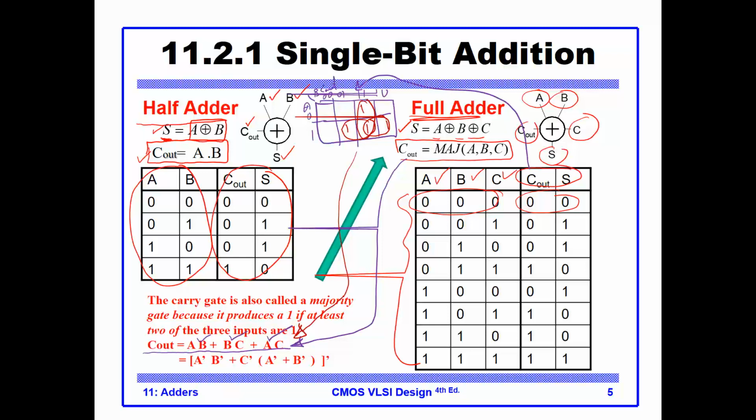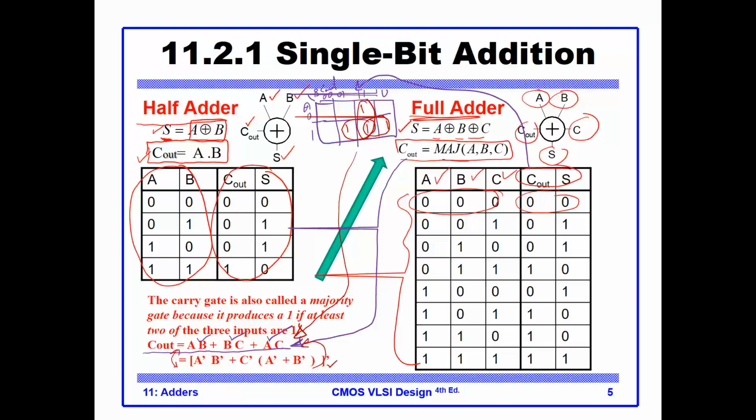Now interestingly enough, we can prove that these two expressions are equivalent, this being the inverted expression. If you apply De Morgan's law, you can prove that this is the same as this one. So AB or BC or AC is equivalent to the inversion of A prime or B prime, ANDed with A prime or C prime, and so on. So this is the logic.